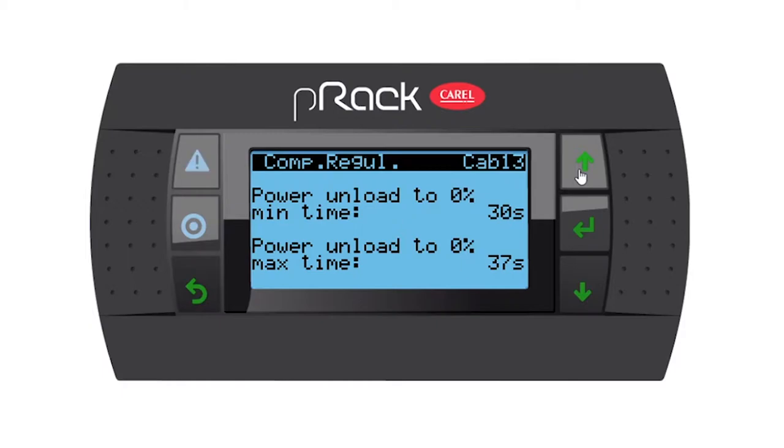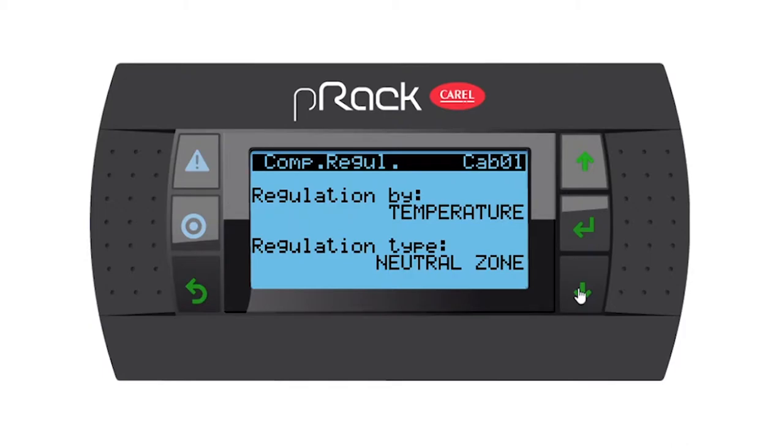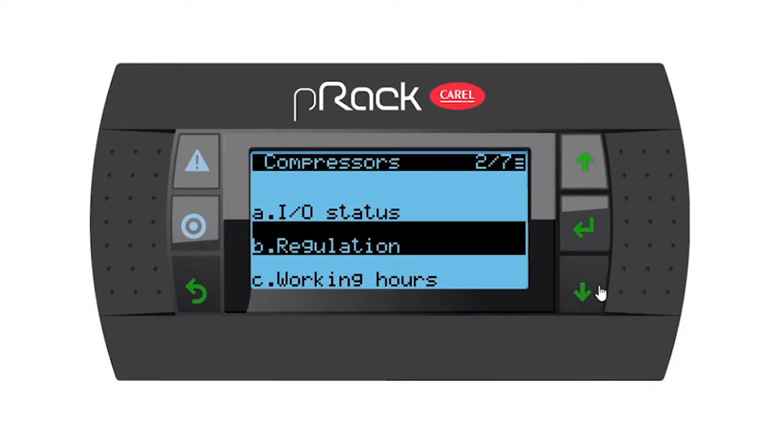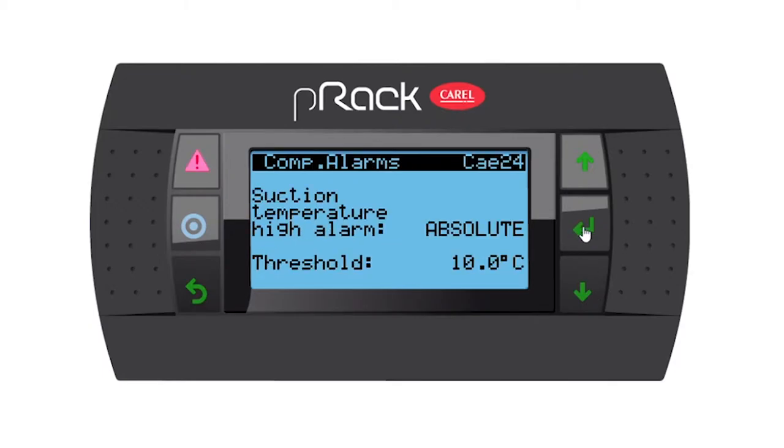Almost there. Sometimes these buttons are a little bit sensitive. So let's go down. Then we have enable auxiliary regulation, no, but you have the option. So let's go down and then we're back at the beginning. So let's go out of this menu and go down to the alarms menu and enter.